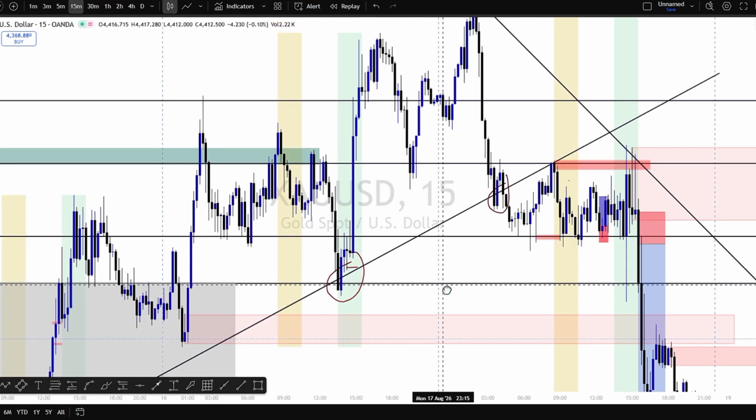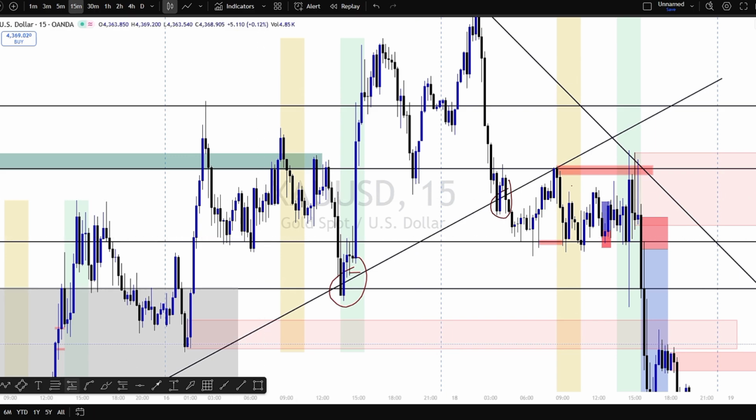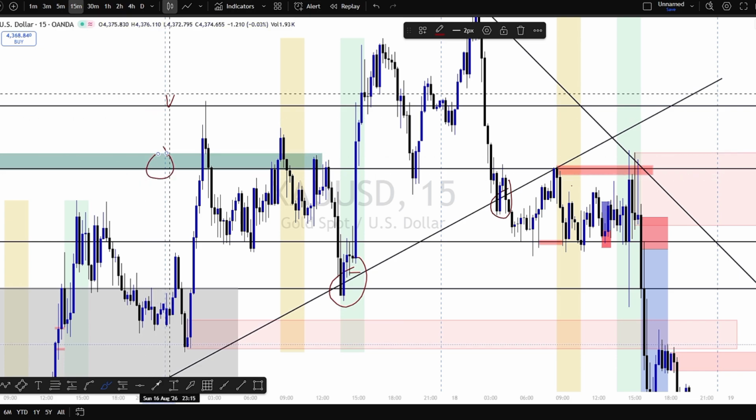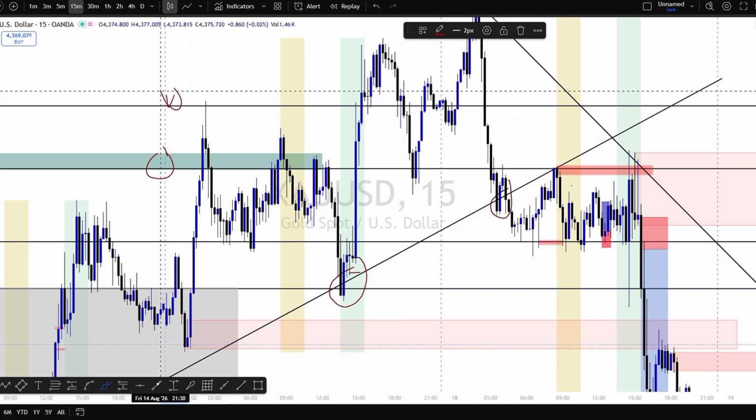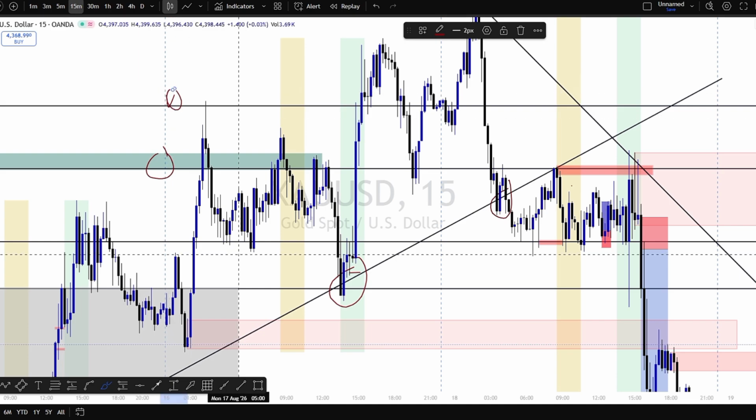And then price did a couple of consolidations, as you can see right here, of which I was patiently waiting at this point. And then price did all it did right here, and then what I had to do was to wait to see those liquidity sweeps, which of course acted upon my zone. As you can see, this is my first zone, this is also another zone, and this is another zone.